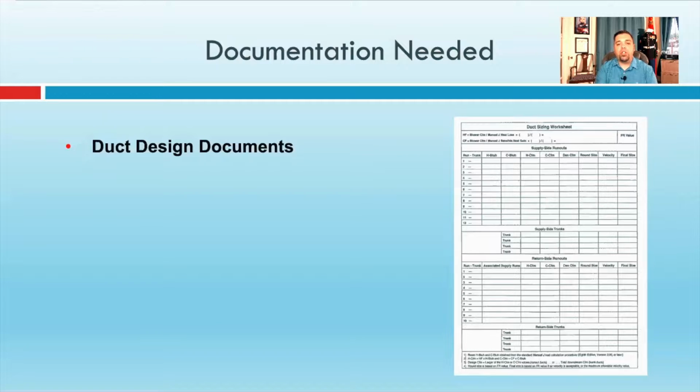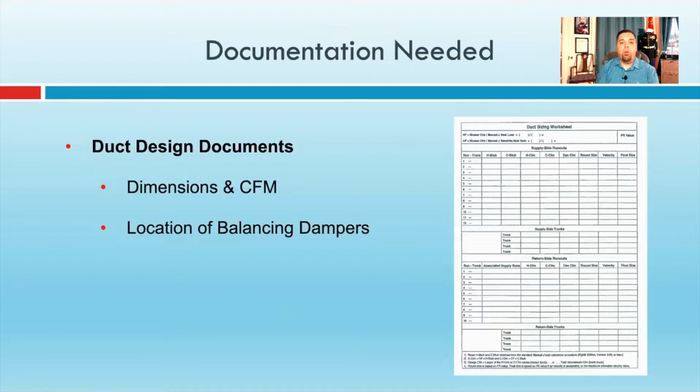So first off, what you're going to need is the duct design documents, and that's typically your duct sizing worksheet, because it's going to give you dimensions of the ductwork and the CFM values that you design to for those spaces. Also keep in mind, that is the 3rd step of proper residential system design. You've got to do the load calculation room by room first, then you select the right size piece of equipment, then you design the ductwork. Then obviously you install and test and balance it, right? So dimensions and CFM are important.